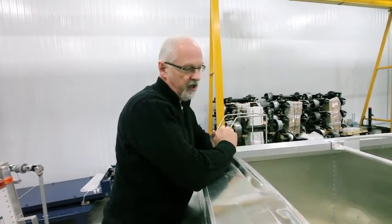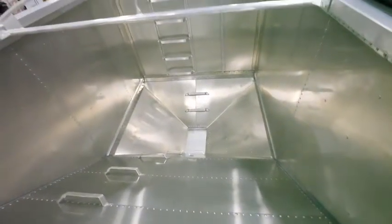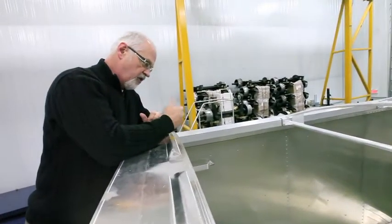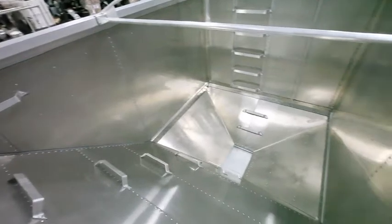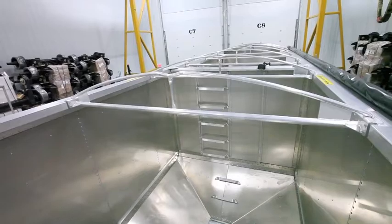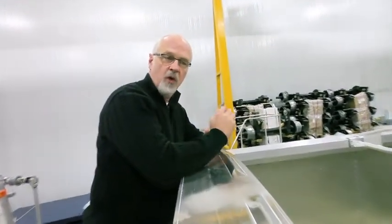If you take a look into the hopper, notice how smooth it is all the way down. The probability of grain hanging up anywhere is fairly limited. You'll see the steps that are in the hoppers — steps along the edge of the wall to make it easy to get in, all the way down to the center of the hopper, then all the way back up to the divider wall and down along the other side. This makes clean-out really easy for folks who want to do a pristine job of cleaning out their trailers between loads.